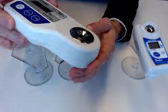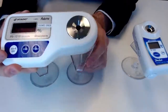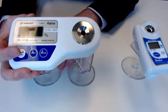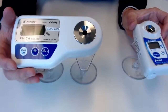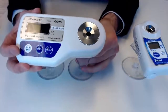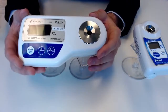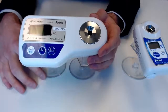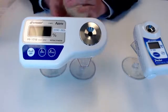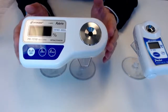So as we can see, pretty simple, nice, sleek design, not too large. So a really nice alternative if you're looking for something that's a little bit higher accuracy. So again, with the PAL, like this unit here, for example, the PAL-1, you're actually going to see twice the accuracy, so to speak. So we're going to be at 0.1% plus or minus for the bricks here. So really high accuracy. Can't get much better than that, especially given the size of this. So really nice alternative to some digital handhelds for that particular reason.